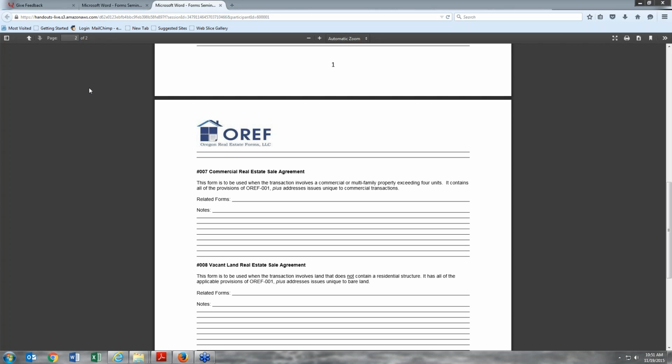There is a townhouse / planned community development addendum, and I don't know the form number, but I'm sure you can find it in your library if you're scrolling through. You'll want to use that document because many townhomes and detached properties that are part of a large homeowners association, you want to see the reserve study. You want to make sure that there aren't any possible special assessments coming or anything like that. So that addendum is very helpful for that purpose.